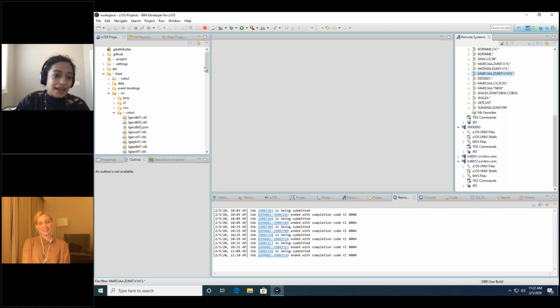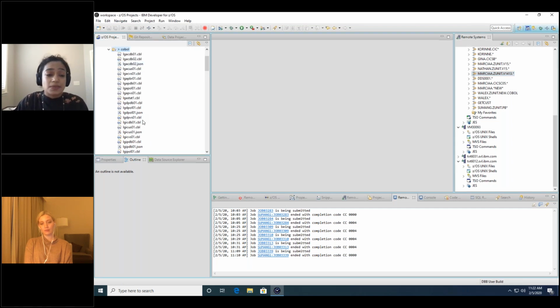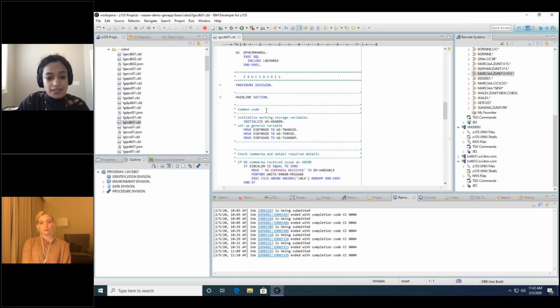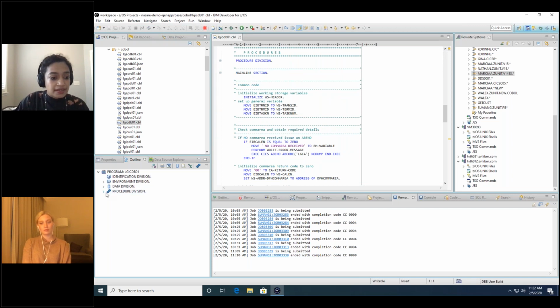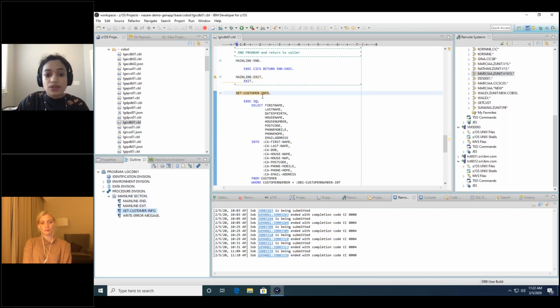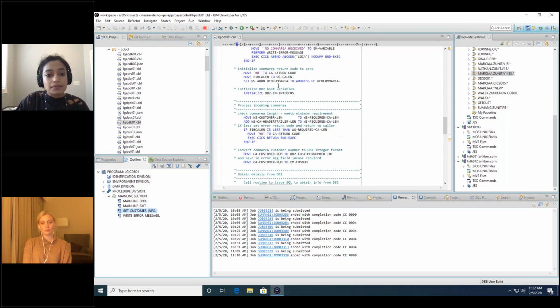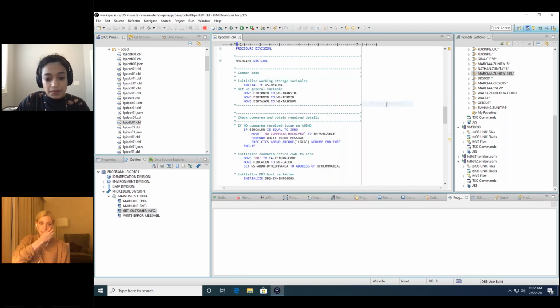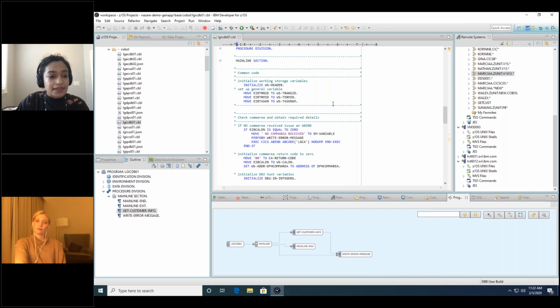So I have my Git project right here, and I have a COBOL program. I actually have two versions, so I can show you how to create a test case as well as one that I've already created. If you look at one of my programs here, which is opened up, it's a COBOL CICS program. You can see there are exec CICS statements here, and I also have DB2, right? IDZ is very nice. It can help me quickly understand what the program does. It gives me program flow diagrams and things like that.